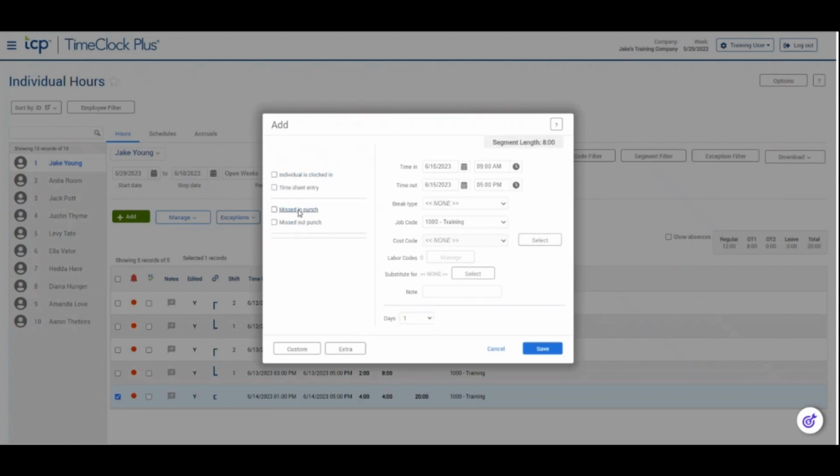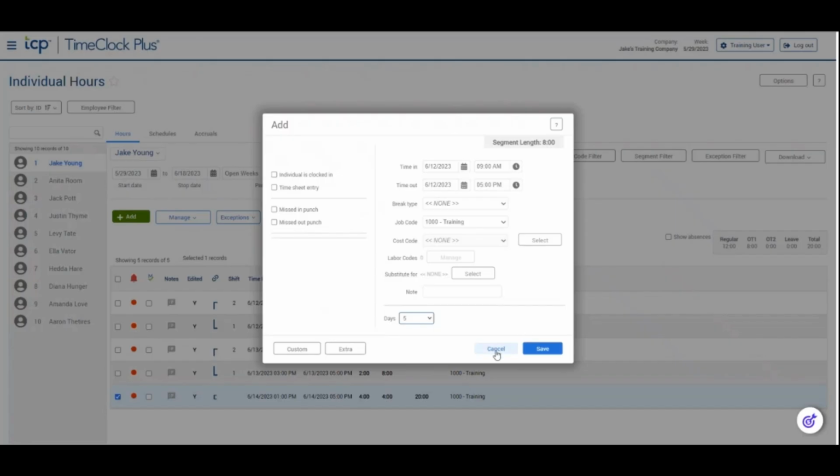In addition to these items, we have a days repeater at the bottom. What this will do is repeat the segment for as many days as you select. To enter a week's worth of information, we can have the segment start on a Monday, set up our segment the way that the employee would work their typical week, and set the date selector for 5 days, creating an automatic week's worth of information for an employee if necessary.